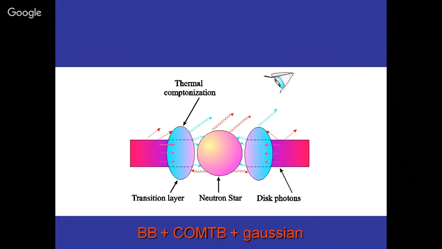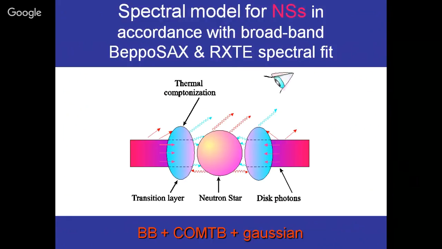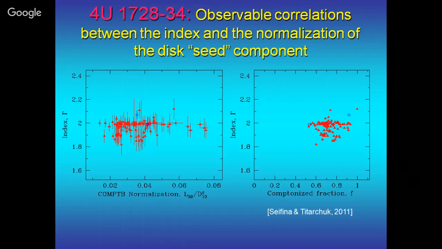Okay. It's an interesting story, you see. So this is also some geometry part for neutron star. You remember here was black hole, but this neutron star has a firm surface, quantum cloud around, the same from the observation point of view. So neutron star sources work as a reflector, and you see index for 1728, no evolution, nothing, just about 2. The spectral index is around 2. It's been found. Why? It's a real difference from the observation point of view.